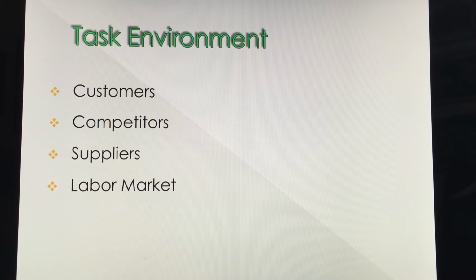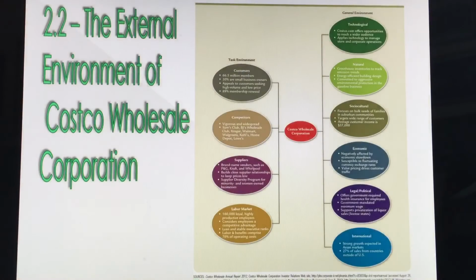Take, for example, the New York City Transit Authority. It's a 24/7 operation. To exist, they have to hire something like 4,000 people every year. The extended environment of Costco. Well, as you can see from the author's chart here, Costco has a lot of competitors, customers, suppliers, a lot of employees, and has to deal with economics, natural, technological, international. So for this company to continue to be successful, it has to be able to move forward on all these different fronts.